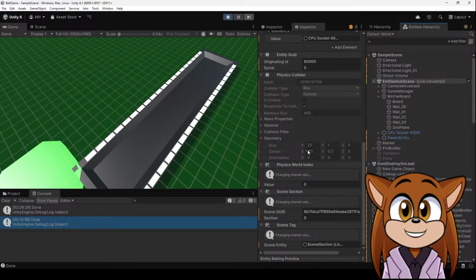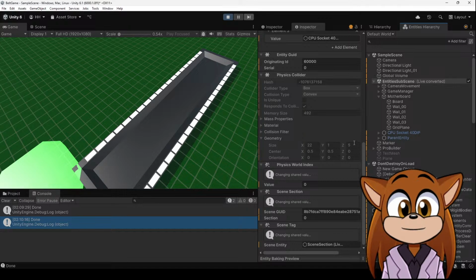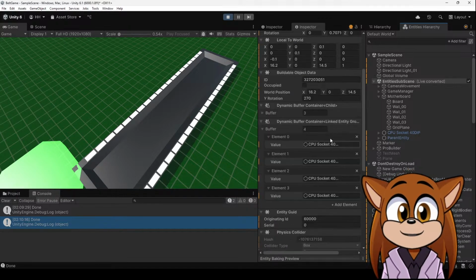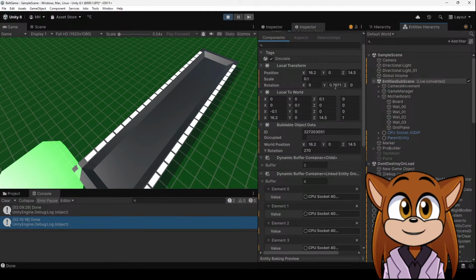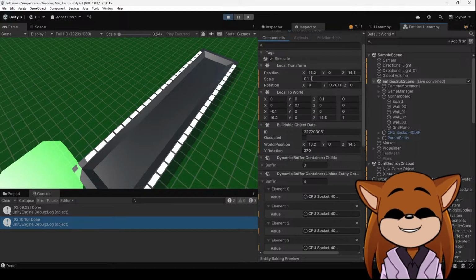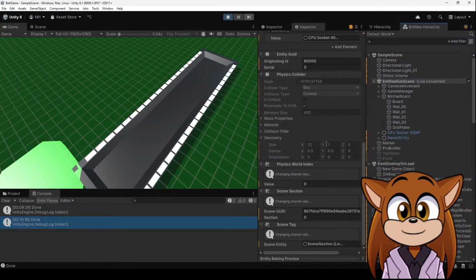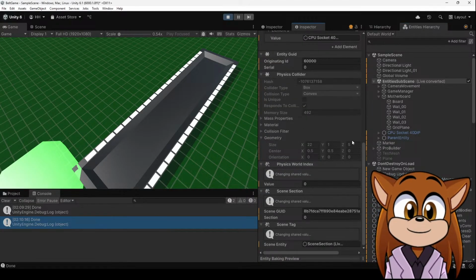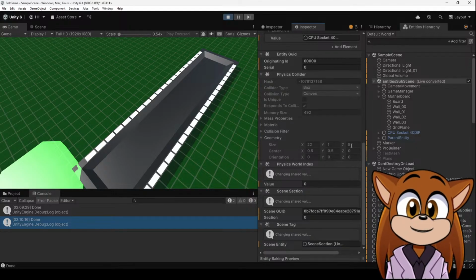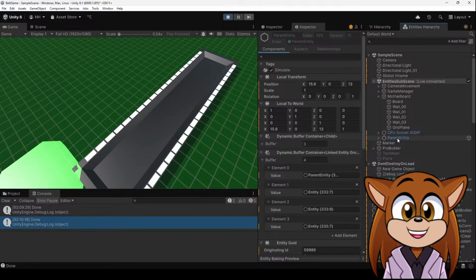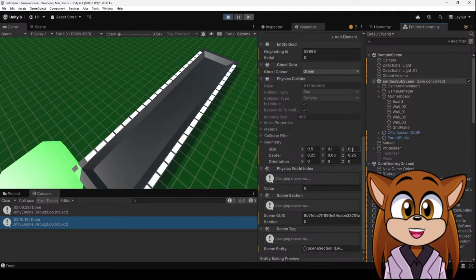What's your collision data? You are 22 by 5. However, you are scaled with 0.1, which means your geometry is actually, that's going to be 0.5, isn't it? Which is the same as this one. So that's correct. The sizing is correct.